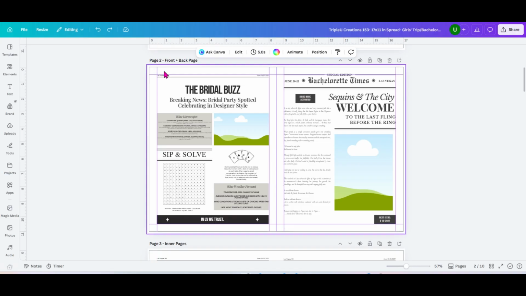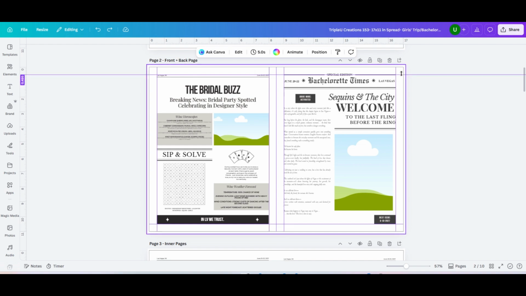One of which is the grid lines. I do have grid lines on all our templates because I make them print ready. That's because we do print this size, the 17-inch by 11-inch spread that folds to a US letter size. And we also print the larger size newspaper, 24 by 18 inches, that folds to 12 by 18. So these grid lines help to make sure that all the design stays where it should be. That way when it folds, it looks nice and even and pretty.